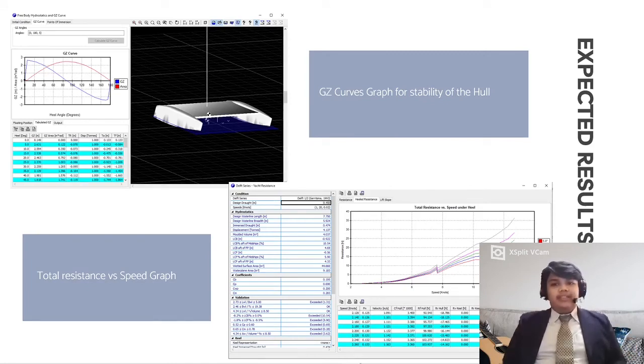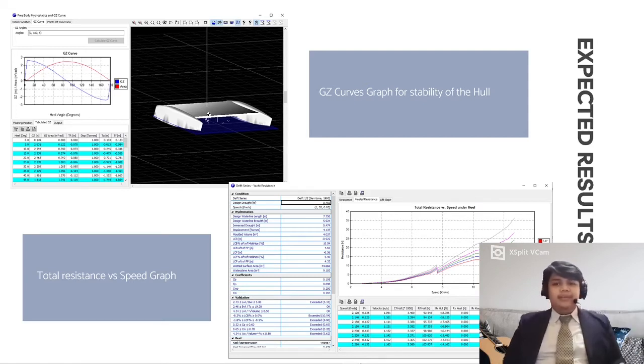There will be two data sets gained from this simulation. The results of the final simulation will be similar to this, only the model will be different. The first data will be the GZ curve graph for the stability of the hull. The graph will depict the righting arm GZ in relation to heel angle. The higher the GZ relative to the heel angle, the better its stability. The righting arm GZ is the distance between the force of buoyancy and the center of gravity of the vessel. Heel angle is the rotation of the hull going side to side.